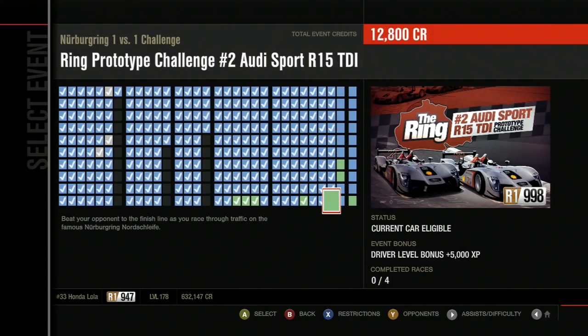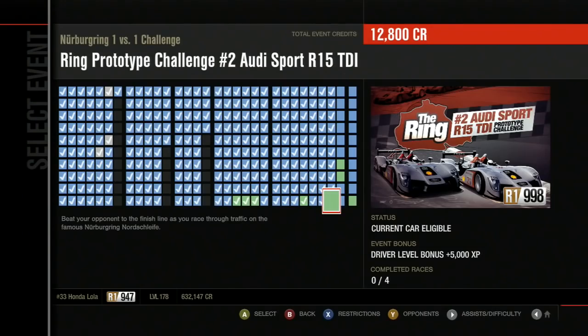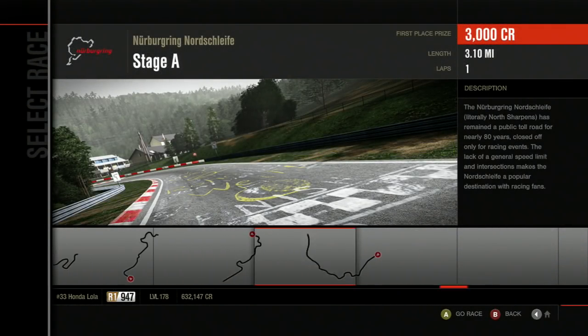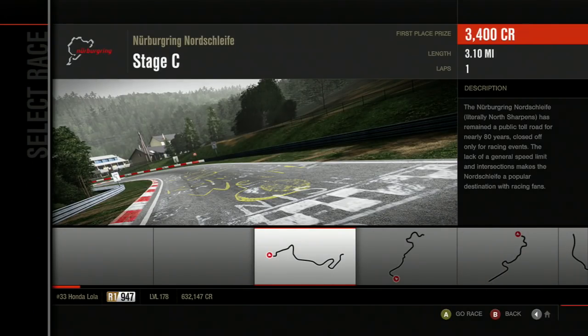Let's do our final Nürburgring challenge. It is the prototype challenge against the Audi R15 TDI. At first I thought I really messed up that pronunciation. I don't think I did. Anyways, let's just get racing here. So here's the stage order, and let's get started at stage C.